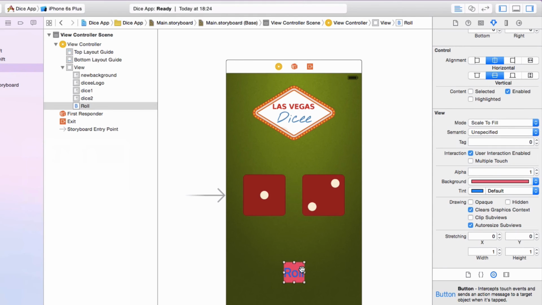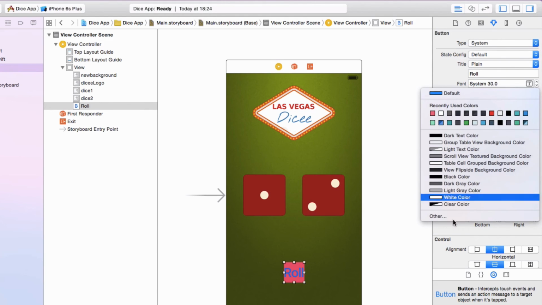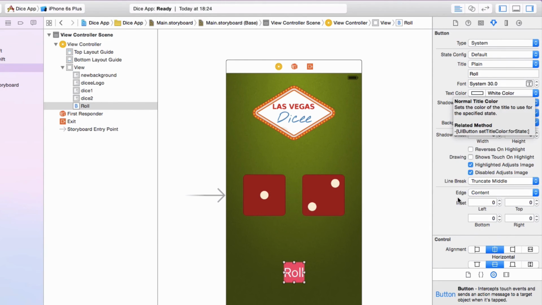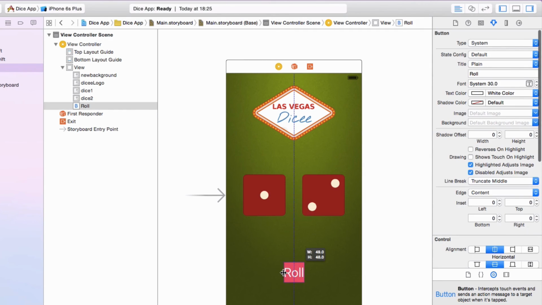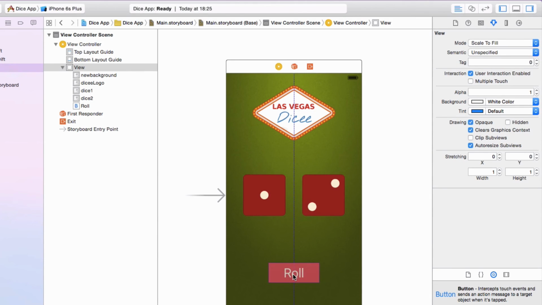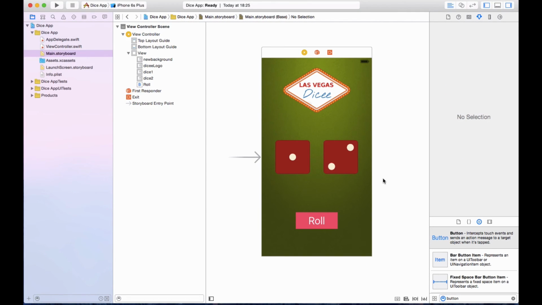There we go. And now that roll word looks kind of awkward in blue, so let's change that to a white color. Looks a bit better. And although that button is nicely fitting the text, it's very awkward being so small. So I'm just going to stretch it out and make it look like a normal button. And then, of course, we have to place it back in the center. And there you go. That's your mock-up for your app done.